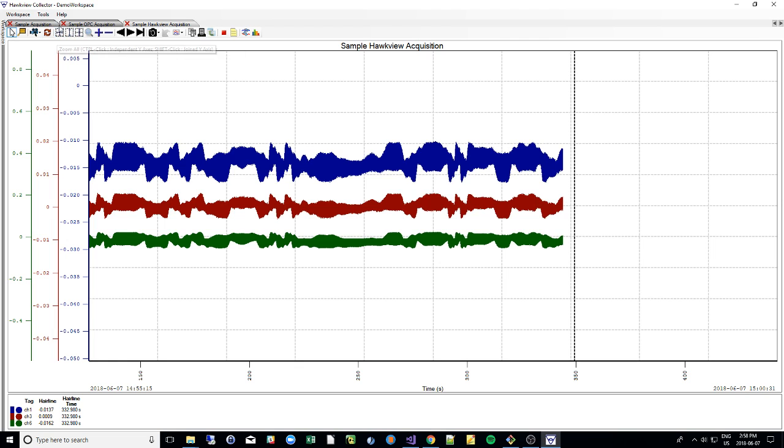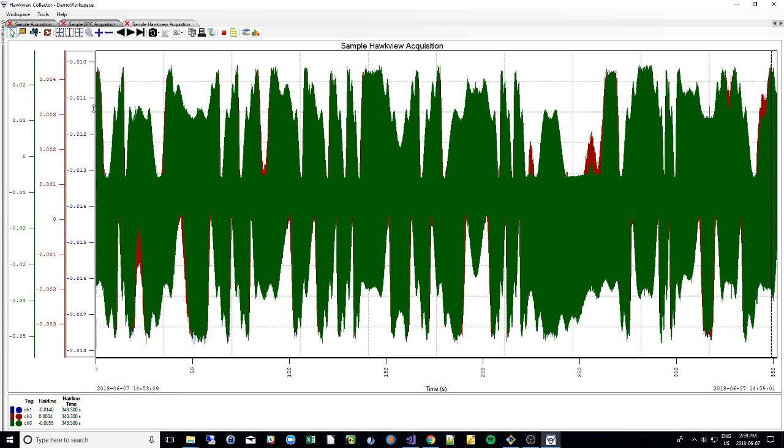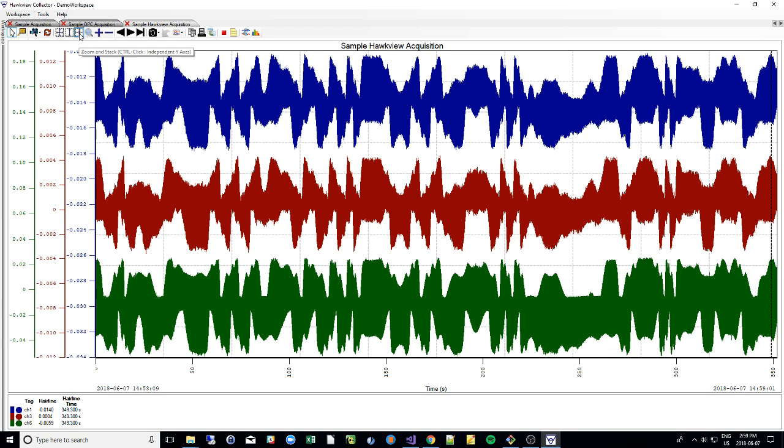So the zooms are listed here. You have the zoom all, which essentially takes all your data and fits the viewer to it. So in this case here, my trends are overlapping, so I have from 0 seconds to 350 some seconds. I can also use a best zoom in Y and a zoom stack. If I were to do the zoom stack, what that does is it takes each of my axes and allocates an equal portion of the viewer to them so that I can more easily view my data side by side.